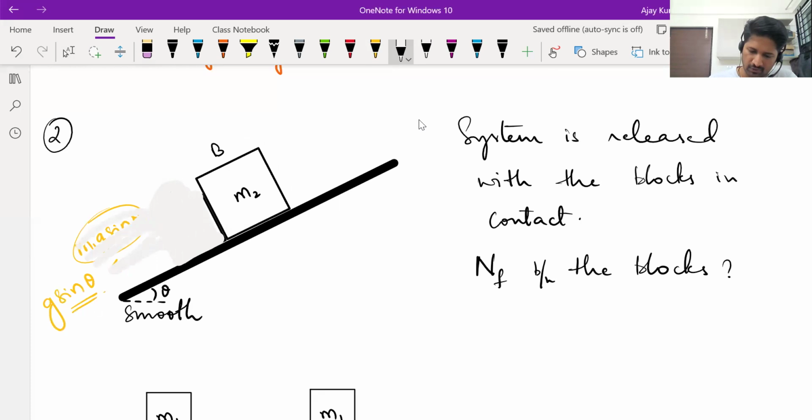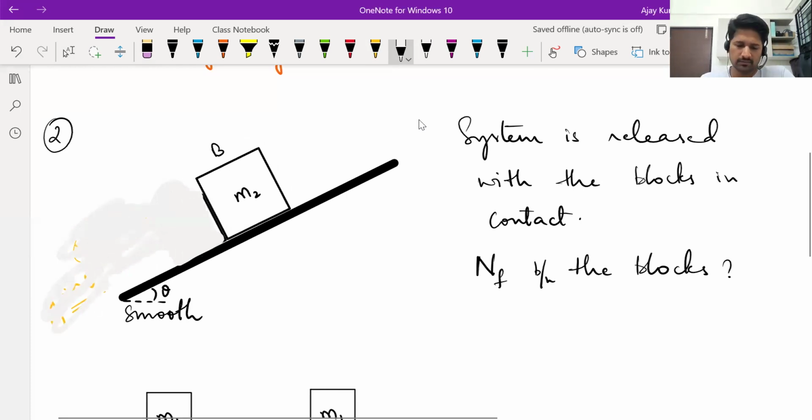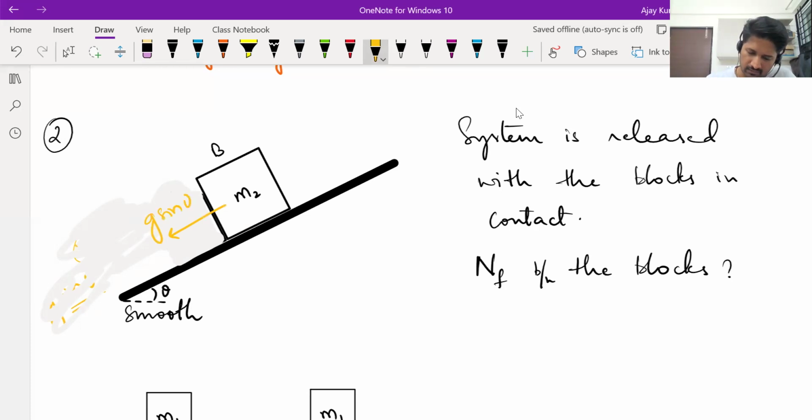Yusuf, you tell me what would have happened to it? So the same thing that happened to m1 happened to m2. The force m2 g sin theta would have dragged it down the incline, due to which it would have accelerated at a rate of g sin theta again. Earlier we found that had m1 been alone, it would have gone down with an acceleration g sin theta. Now we see that had m2 been alone, it would also have gone down with an acceleration g sin theta.